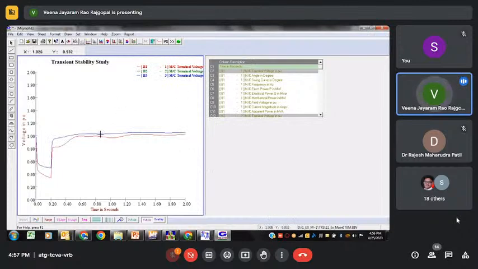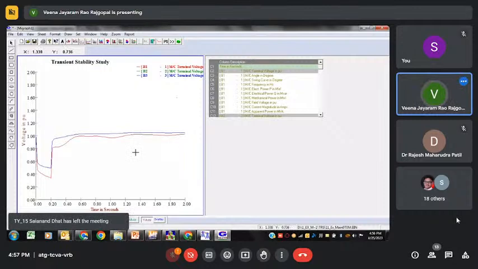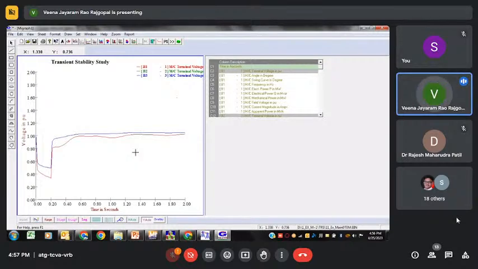So I have plotted all the graphs. Like this, you can see whether it has come back to normal. If it is not coming back to normal in the graphs, you can observe how it is going to go out of sync. This is a voltage plot, but a frequency or a swing curve, all those things can be plotted.